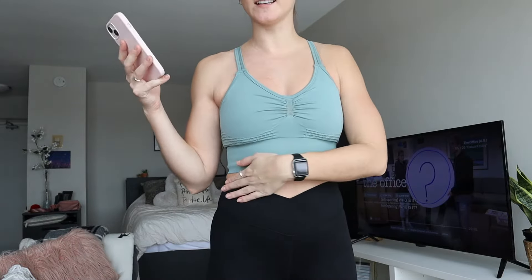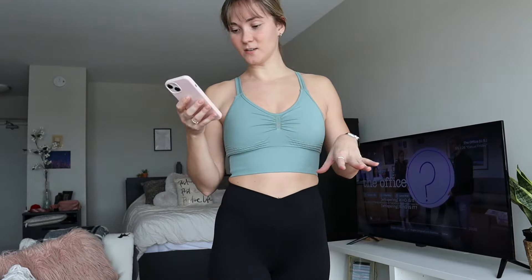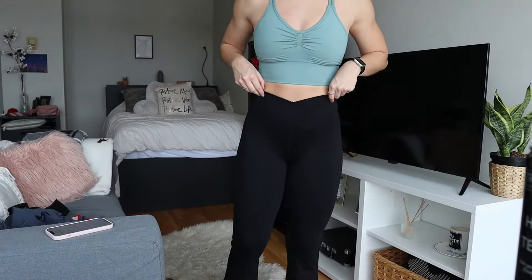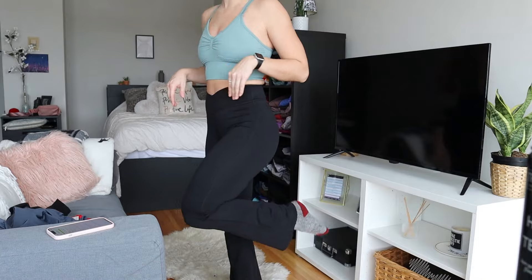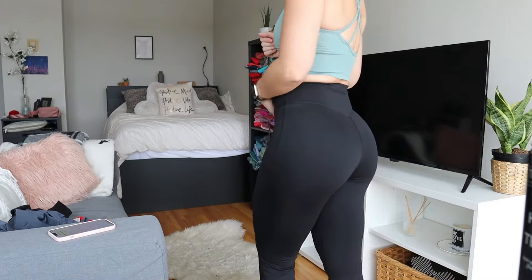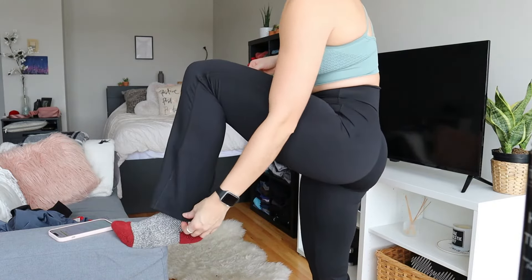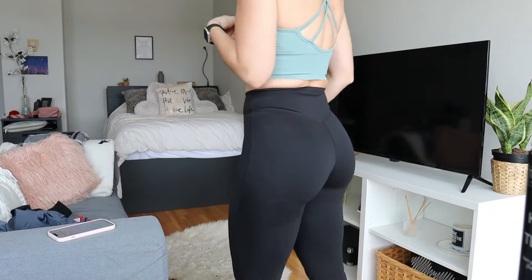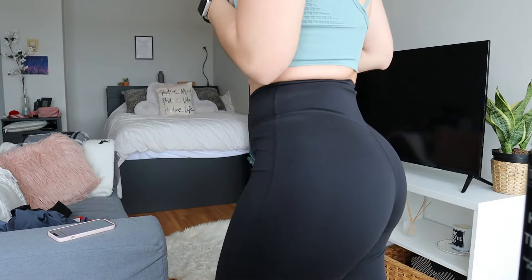And then these leggings — kind of like yoga pants. These are the high-waisted crossover flair yoga leggings, and they are in size extra small, and apparently in petite as well. I did not think I ordered petite, but they actually fit very nicely. I do like where they sit on me — they're not too long. I wouldn't really consider myself petite, but they actually fit very well. They go to right about my ankle and they are a flared legging, kind of like a yoga pant.